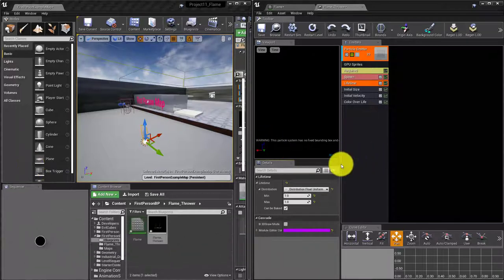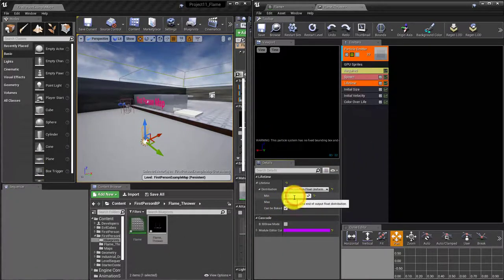And what we need these to be is 2 for the top one and 3 for the bottom one. And this is going to make our particle system just a little bit longer, right? And we're going to reshape and resize this here in a minute, but this gives it the duration, the length of life that it's actually going to have.